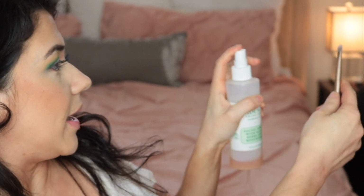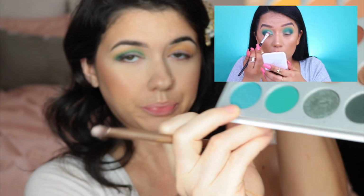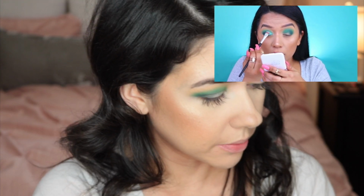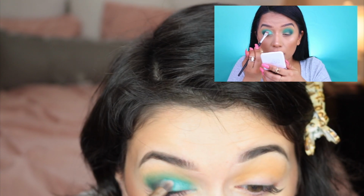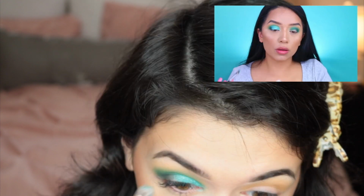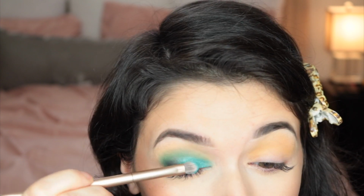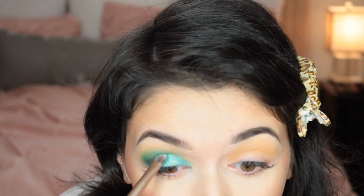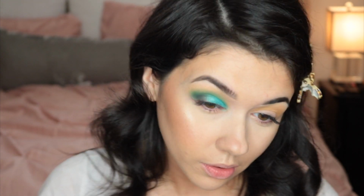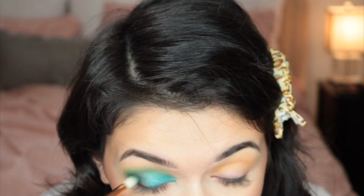She wets her brush next, and then she takes this blue shade called Pool Party. It's the shimmer blue in the Jaclyn Hill palette. Corner, meeting all those colors together so there's not a harsh line in between the crease, the lid, and then the outer corner. I'm going to apply a cream eyeliner to the waterline. This is evening liner. Honestly, this is for your brows, but I just use it for my eyeliner because I'm so used to it. But after that, we're going to force colors together so there's not a harsh line in between the crease, the lid, and then the outer corner.